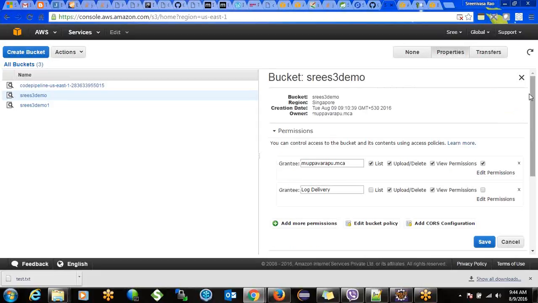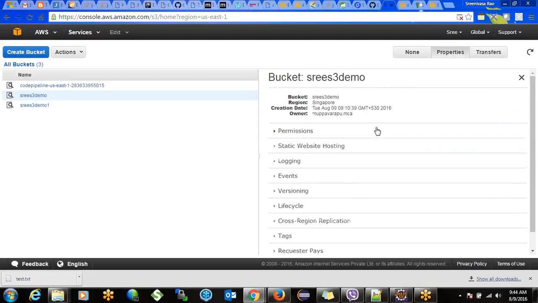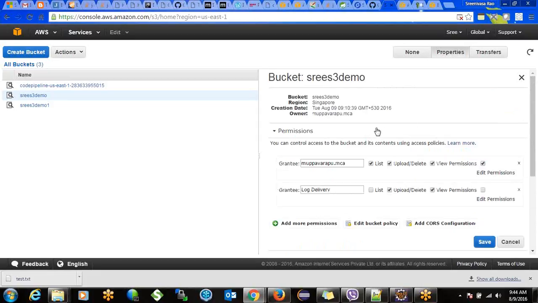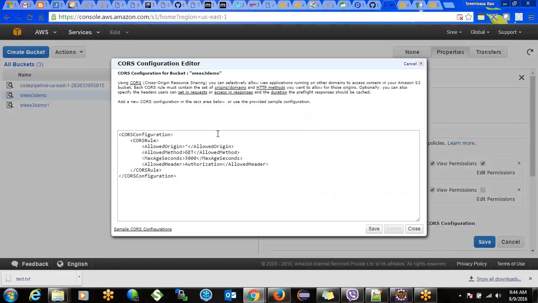Okay, so next one is, so this one is the permissions. Basically this one is the cross-origin resource sharing. If you want to share the resource to other AWS account users, we can allow them.